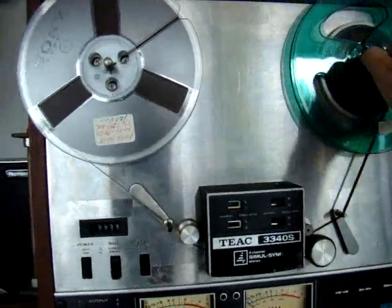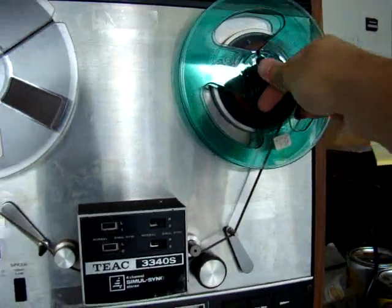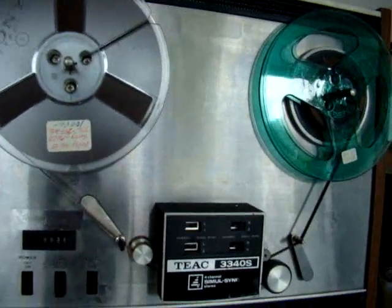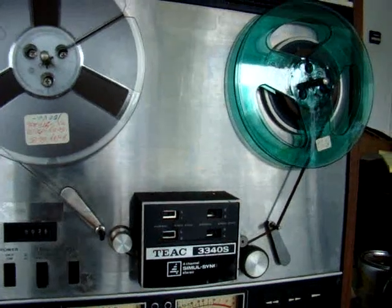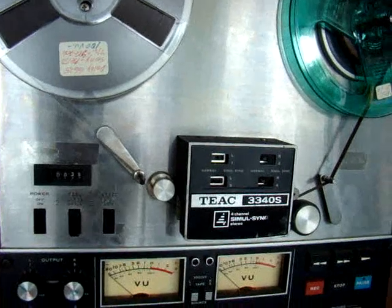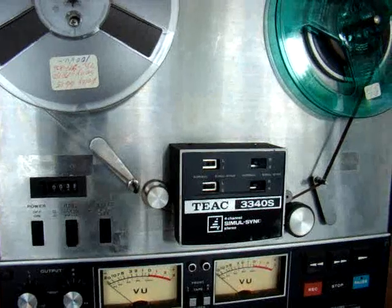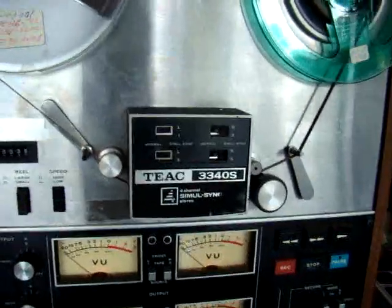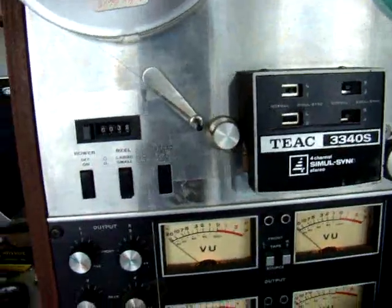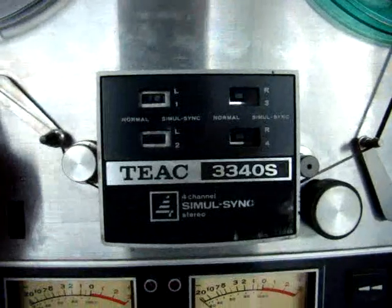The problem is with the reel table, there's still one problem with this machine. It does it sometimes. The reel table slides forward, and the problem with that is it just needs to be tightened down. But I screwed with this last night up to like 12:30, which is a long time out here, typically I don't work at night out here, and got it working, so that was good. My god, it won't even move now.